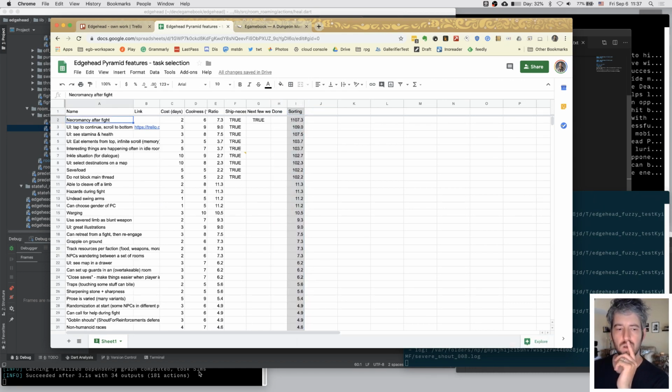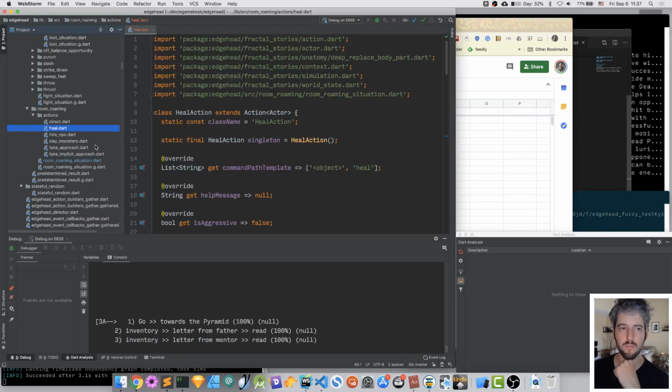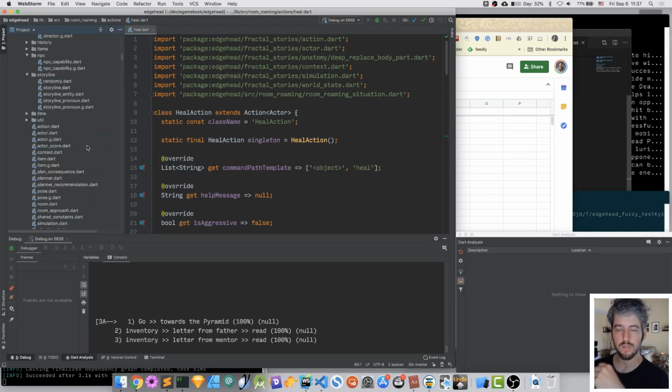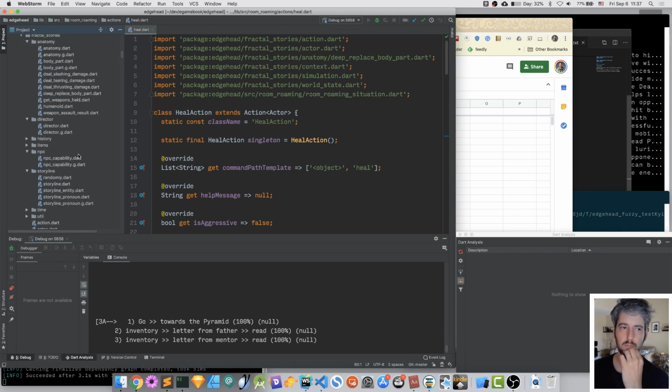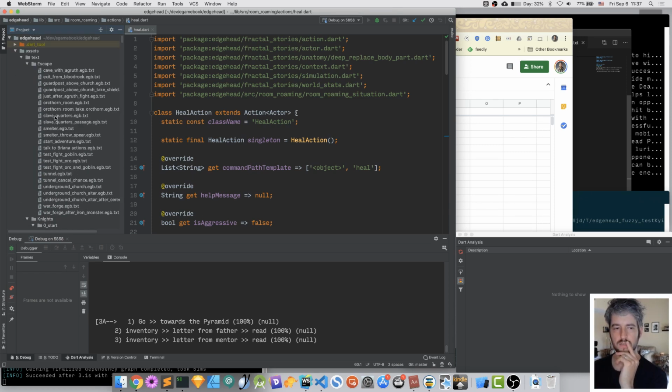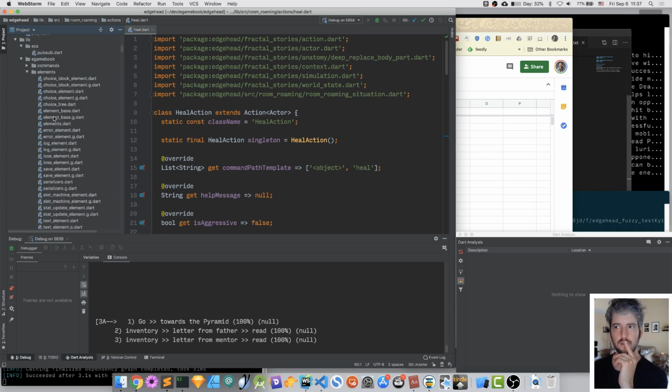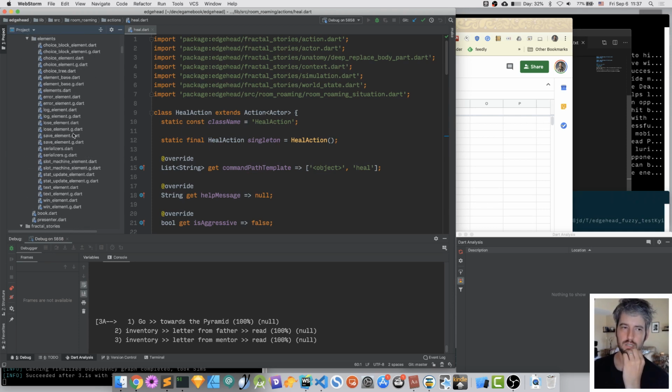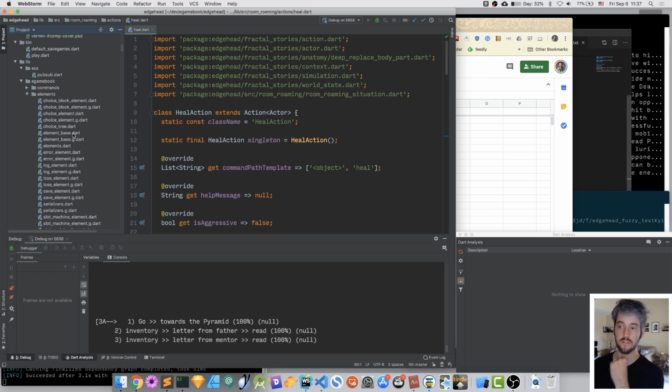Right now we can raise from the dead during the fight, but we want to be able to raise them when there are dead people lying around after the fight. Okay, I think we can start working on that. I have 20 minutes left, so I will probably not finish this.